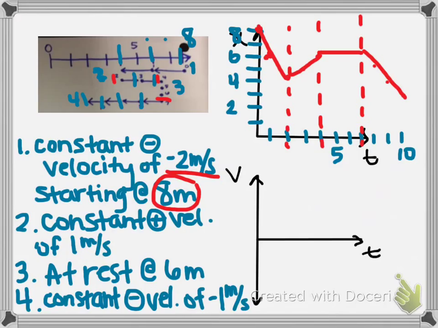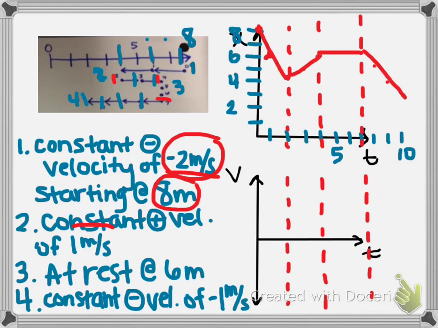So now I have my position versus time graph, so that should make my velocity versus time graph easier. I'm going to draw the same dashed lines in the same positions as I drew for my position versus time, just to make it a little bit easier to see. And then for marking my axes, I'm looking at what my velocities are. My velocities maximum go to 2, so I'm going to mark my axes up to 2. So I have positive 2, positive 1, and that would be 0, negative 1, negative 2.